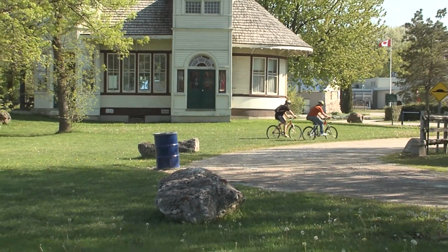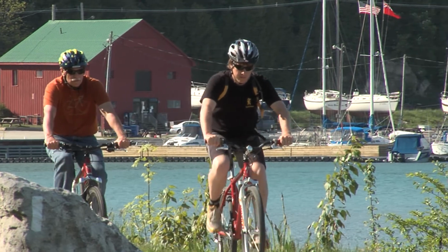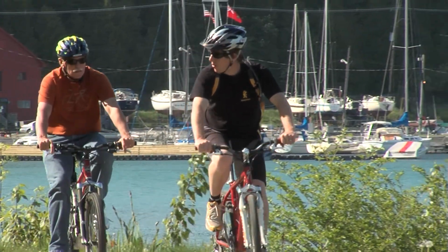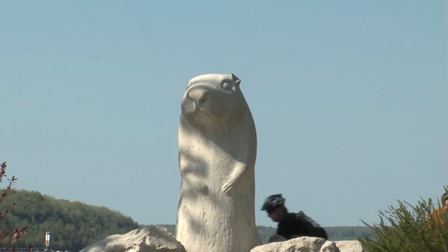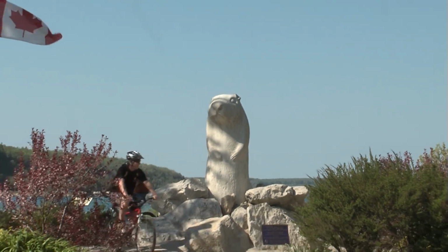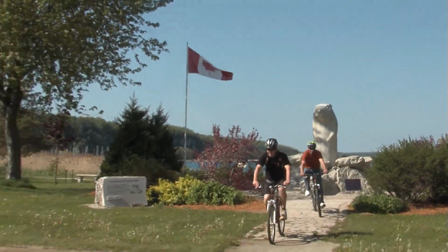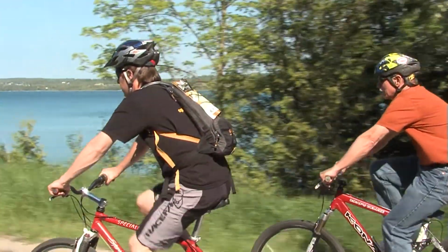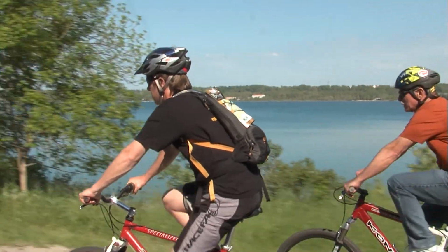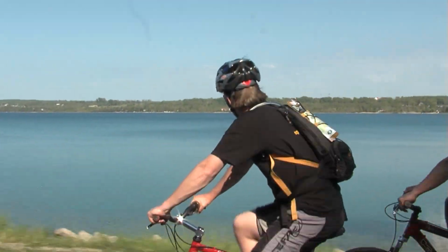This is another sleepy little village located on the big waters of the Georgian Bay. I love coming here. I continue to build great memories. We made a stop at the famous statue of Wyerton Willie, Canada's famous groundhog predictor of seasons. We toured along the water and discovered areas that I never really noticed by car, but on a bike was given a whole new perspective. The air smelled so good, I wish I could bottle it and bring some home with me.